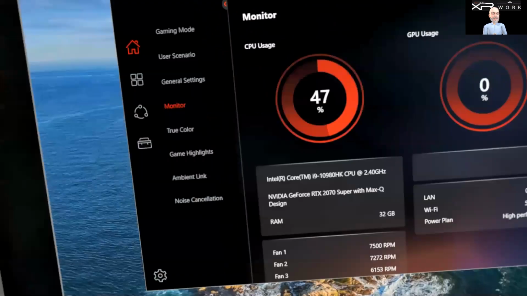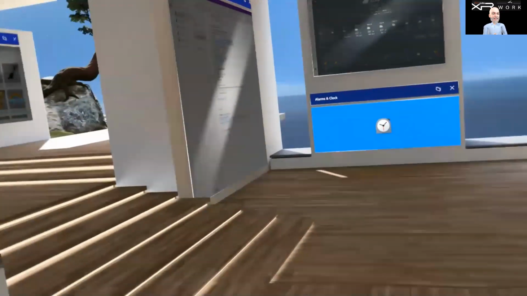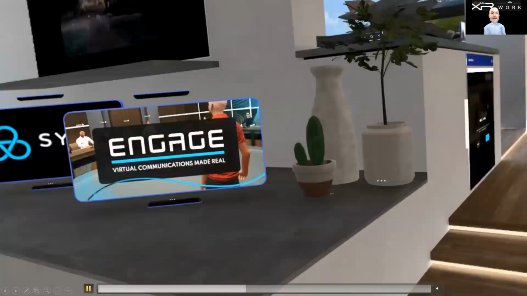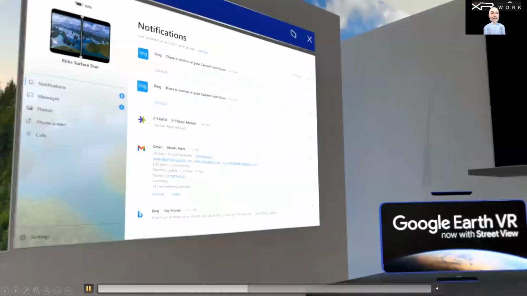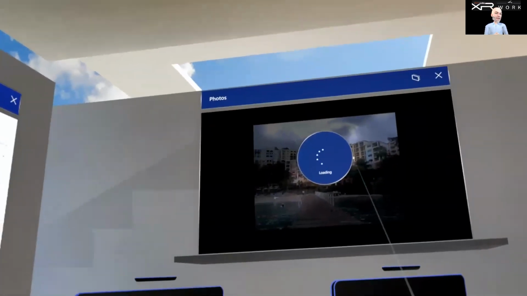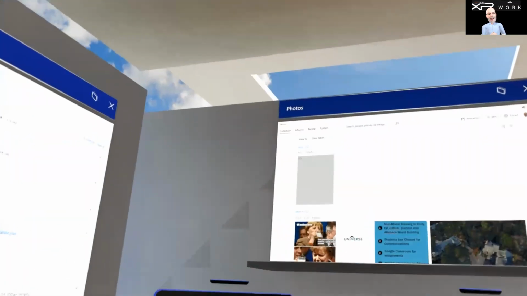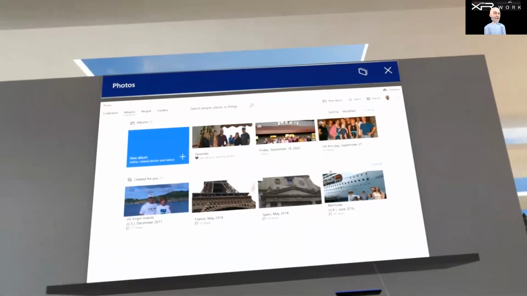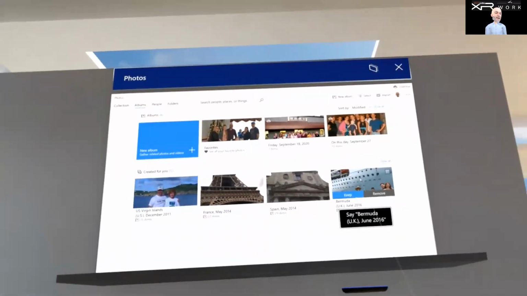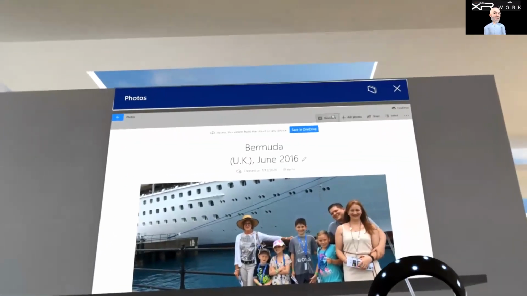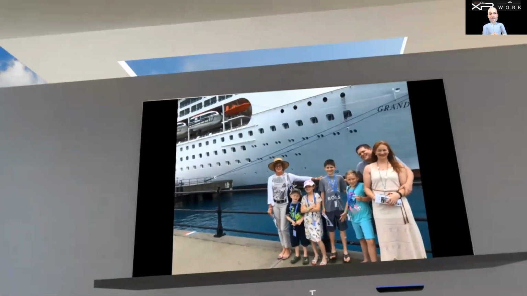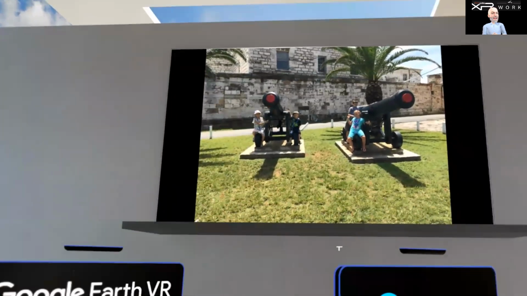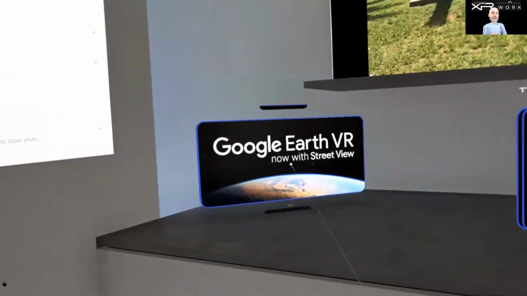Like I said, mail seems to be working. And then over here in this particular corner, I have placed my photos album. And so just like on the desktop, you have a photo album. And so I can go take an album of pictures. This is a cruise that I had taken with my wife and my son and grandkids a couple of years ago. And I can actually have this huge kind of rotating slideshow photo album up here.